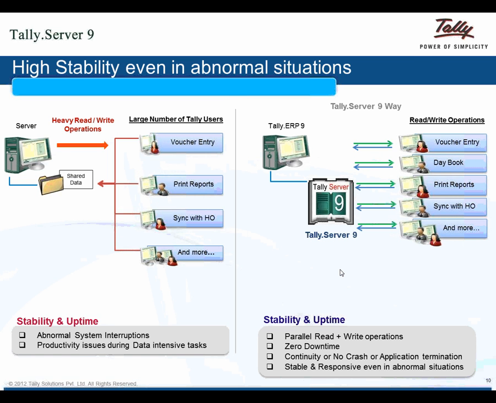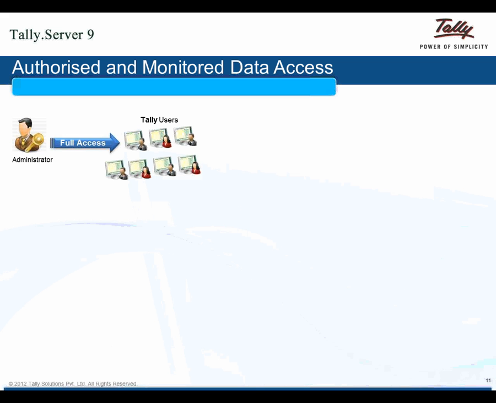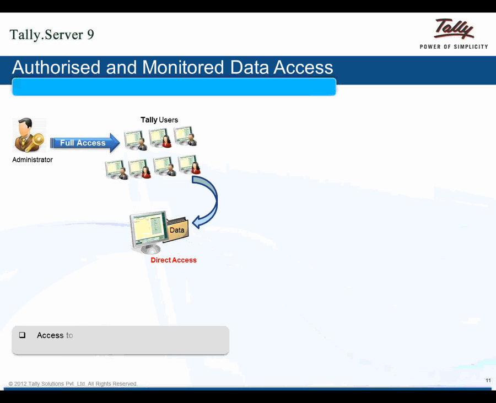Okay. So one more example I will give you. The authorized person, called a system administrator, wanted to take a backup when users are performing the activity. So the administrator has to give full access to the user to perform. It's a direct access. Users are directly accessing data from the server.